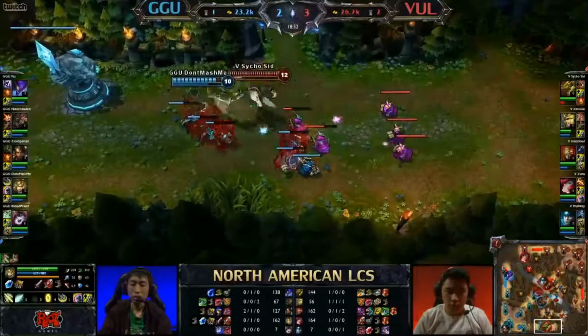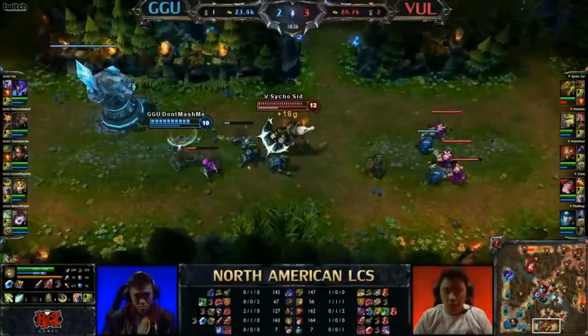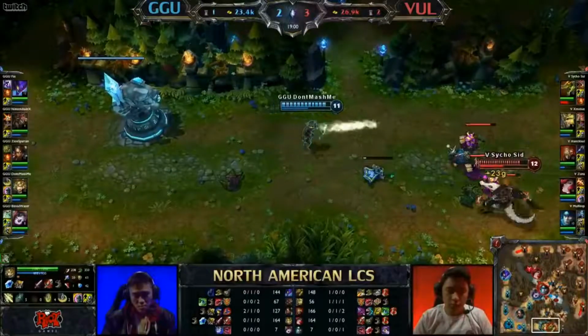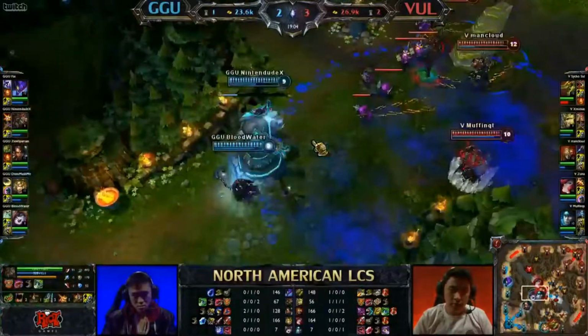They have an edge in almost every lane, almost every 1v1. And if they keep the poke at bay, they're going to be fine. And you're seeing Psycho Sid put out some really good damage against Mashmi. Mashmi, at least for his own sake, can steal it back with Bloodthirster, but still, that is a scary crocodile over and over and over again.